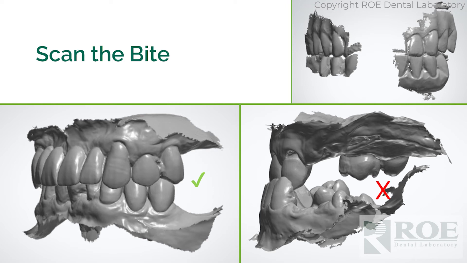In our experience with immediates, the bite is critical, just like it would be with regular immediates, but it's often a real challenge to capture when the patient has no posterior occlusion and the anterior contacts are a hit and slide. This would be an area of caution — we would not predict having a perfect bite for the immediate in this situation. You can, in some instances, scan as much of the upper and lower and then scan the bite areas; we may be able to manually put the upper and lower together. It's not guaranteed, but we can make a very good effort. Otherwise, you would want to go back to traditional techniques of capturing the bite.